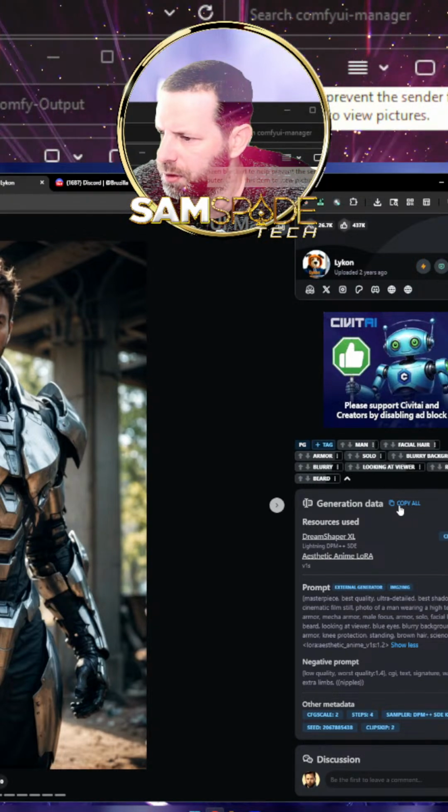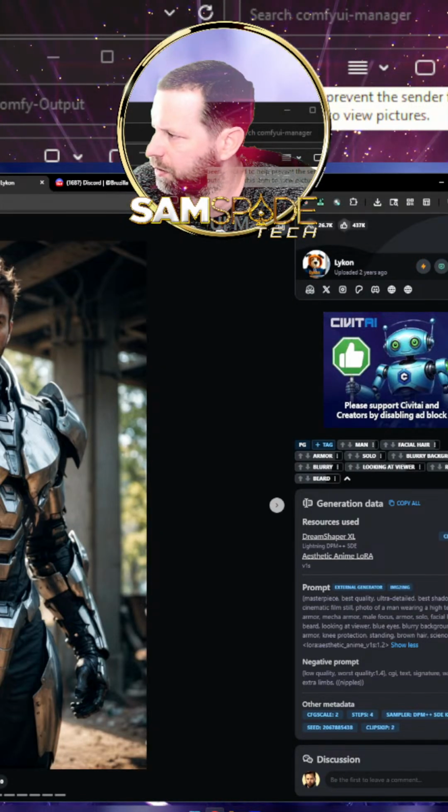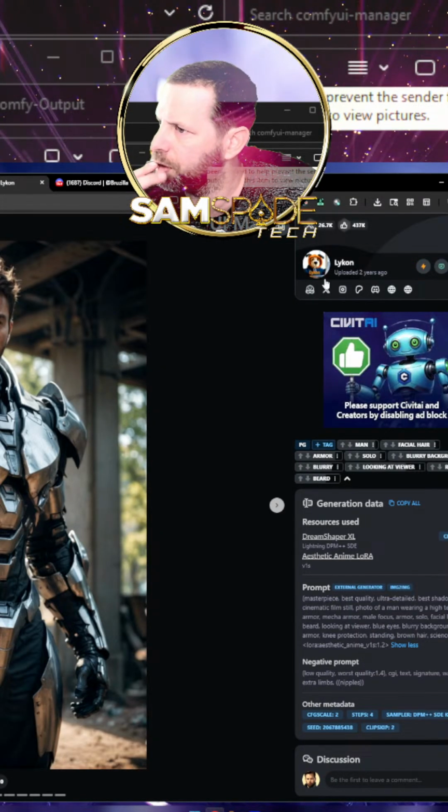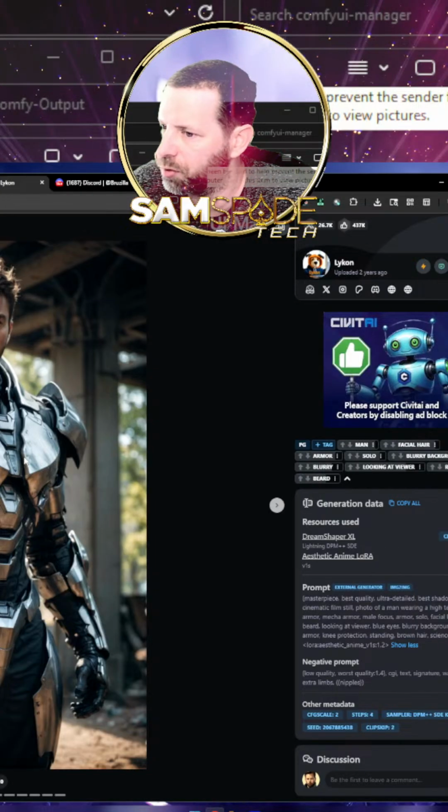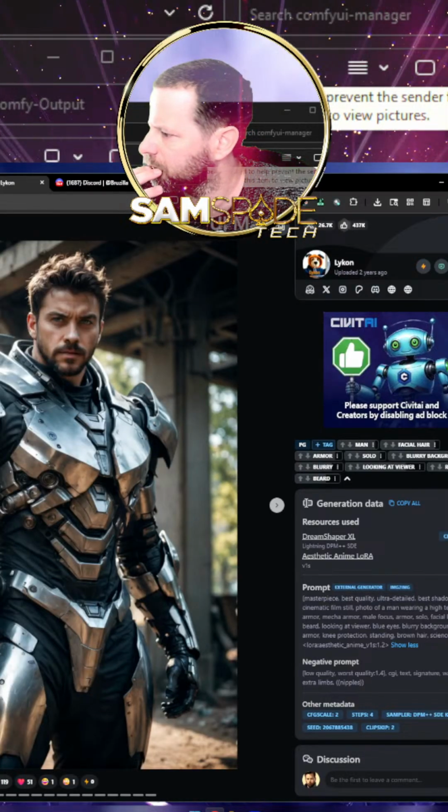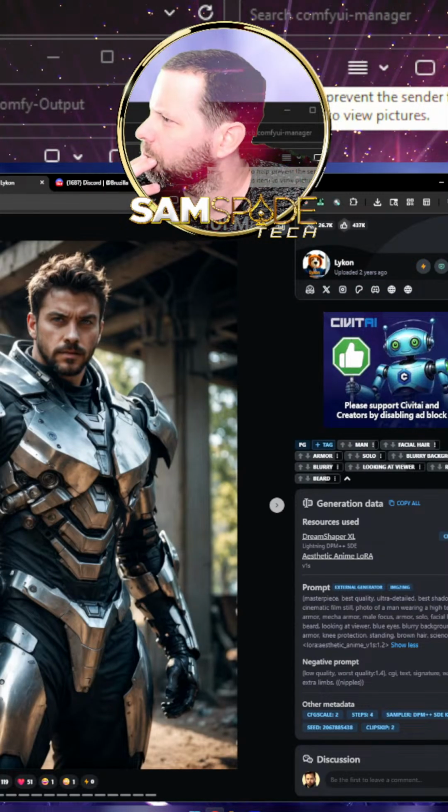So this is interesting. You can copy all the generation data, but then where do I paste it? I'd have to paste it individually. Or you can just remix it right from here. However, that's going to cost you some credits. Let's try it. Hit remix. Yeah, see here, it's going to cost some credits, I think.